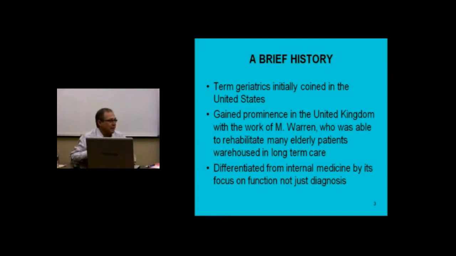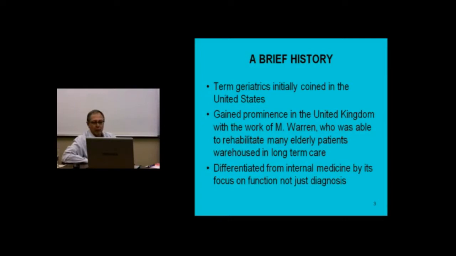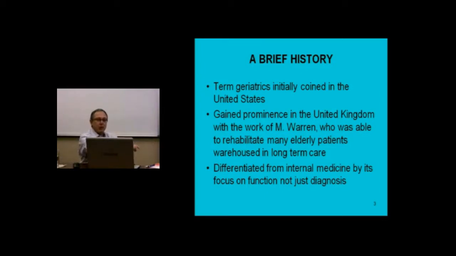We don't see as many of those patients anymore because some of those principles are now more generally understood. Warehousing was the way to go for older people who weren't functioning well. What Marjorie Warren showed was that diagnosis alone is not enough — you have to know how the person is functioning. You can get two people who have ten identical medical diagnoses: one is bedridden and one is playing tennis regularly. Lists of diseases don't translate well into what a person looks like and can do, yet that's the way we're taught in medicine — to focus on disease processes rather than what the person can do and what their function is like.